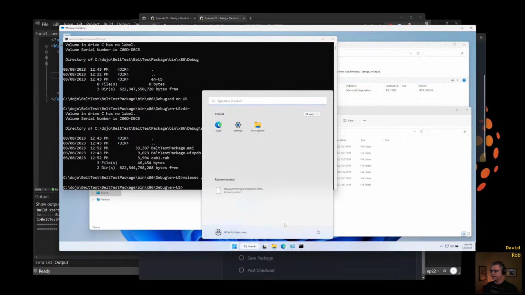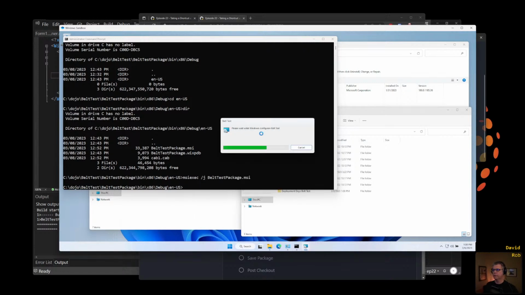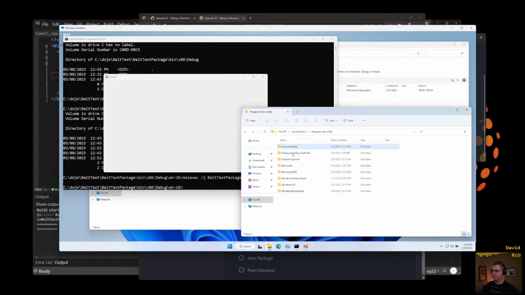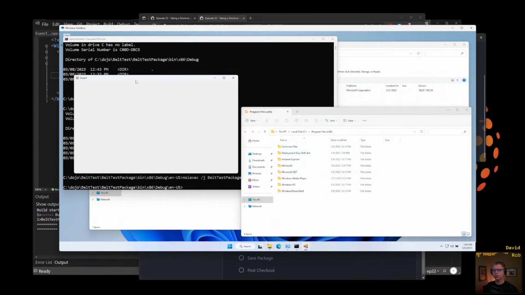So all it does is bring our app. Now I want you to watch very closely what happens. When I click on this shortcut, the Windows installer pops up and it actually goes through the installation, brings our files, puts them in here, and launches the app for us all in one go. So this is a big deal when you would push.